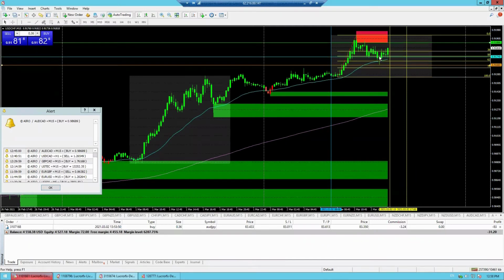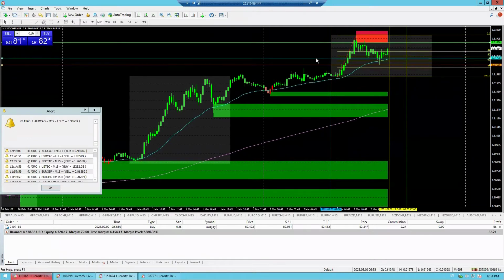You could have taken it with that candle when that closed up, and I'm not sure exactly when he takes those. I would say after that candle, you probably take it on the open of this first green candle. After that, that would have been your entry level. So I'd be right about in this area, and that would have given you 9172 and 86. Actually, 92 would have been your target.